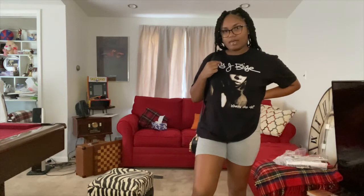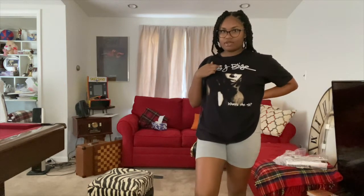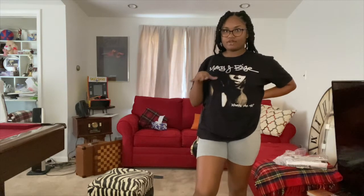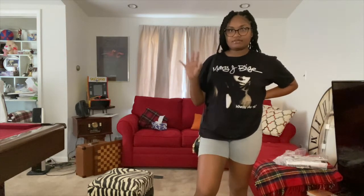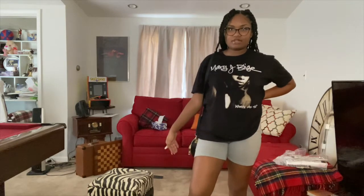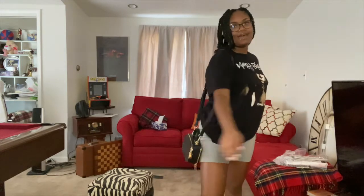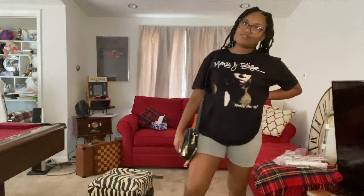This shirt I'm not totally sure where it came from — I probably got it online, but not Shein or Fashion Nova. It was probably from Marshall's or Target. The biker shorts are from Shein, and the purse is black — I'm not sure where it came from, but black goes really well with this outfit.